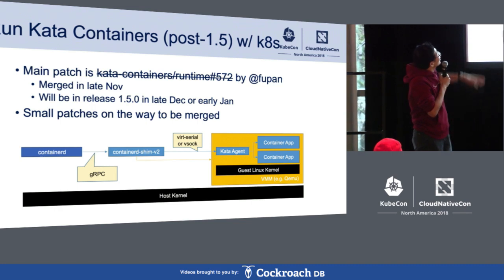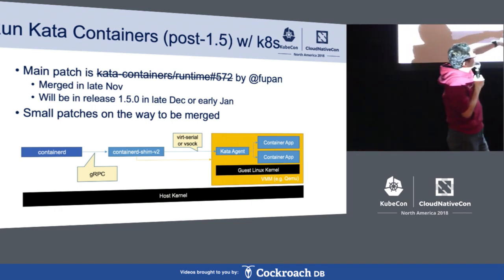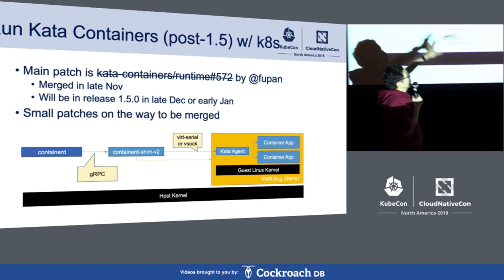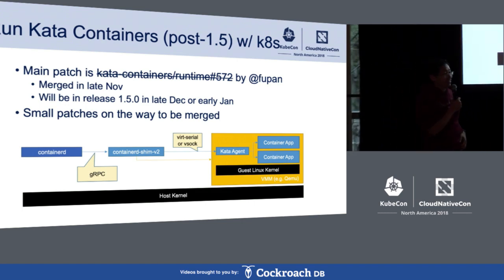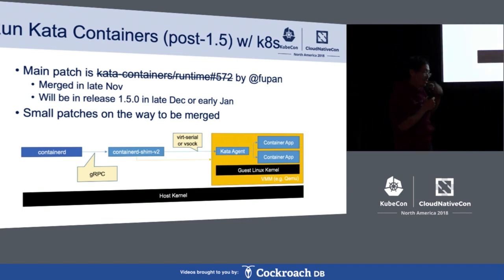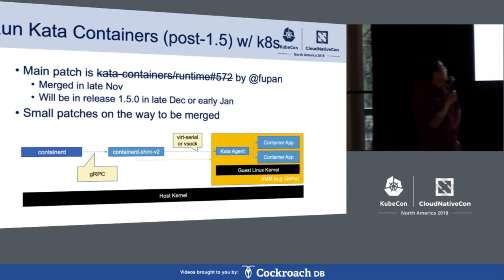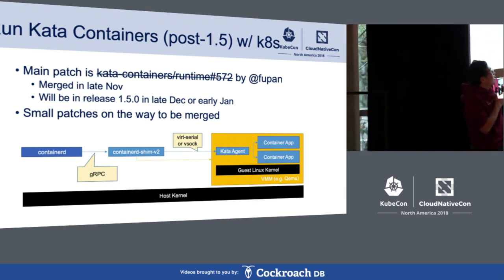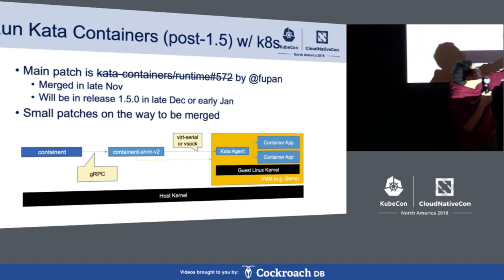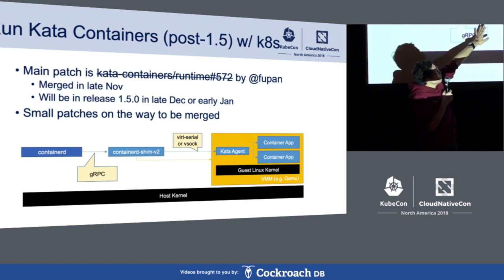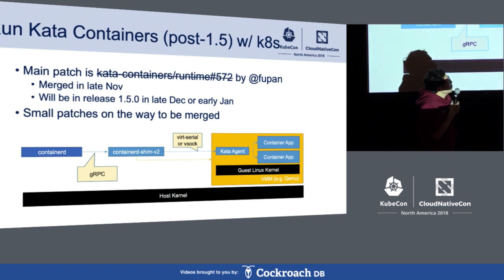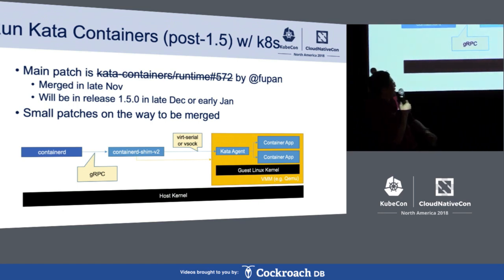With this, you can see we have a pretty simple picture now. The picture is too small compared to the prior one, so I have to add so many words here. Here is a gRPC call, and then we call the sandbox. There is one containerd shim v2 for one sandbox.